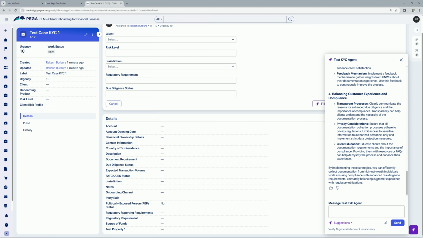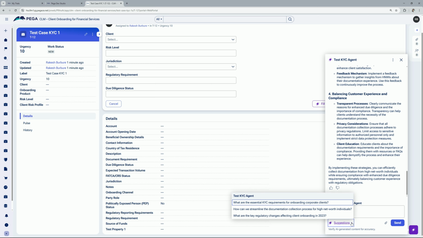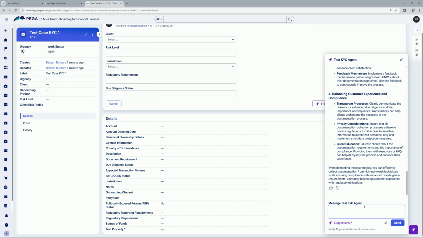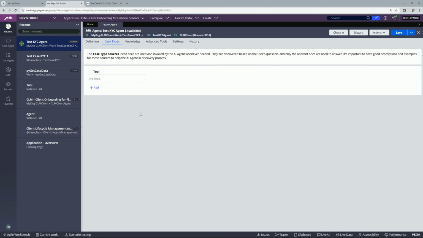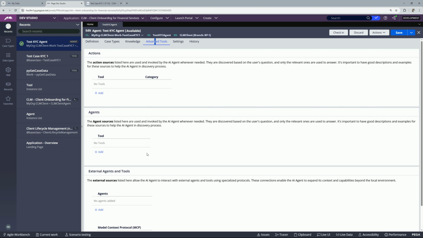If you observe one more thing, apart from selecting the pre-configured questions, end user can ask any question to the agent. So that is the extended functionality which agent provides. And that is the reason, if you look at this agent rule, we have different tools configured over here for case types, for knowledge and advanced tools.